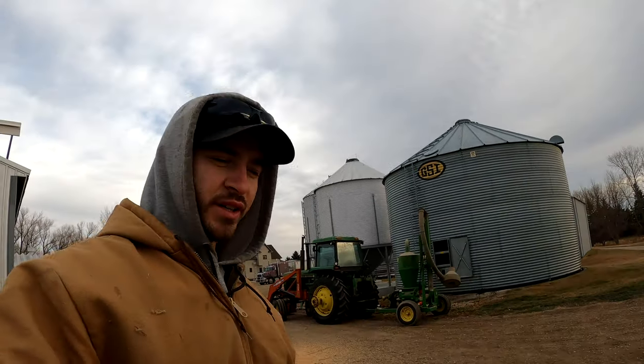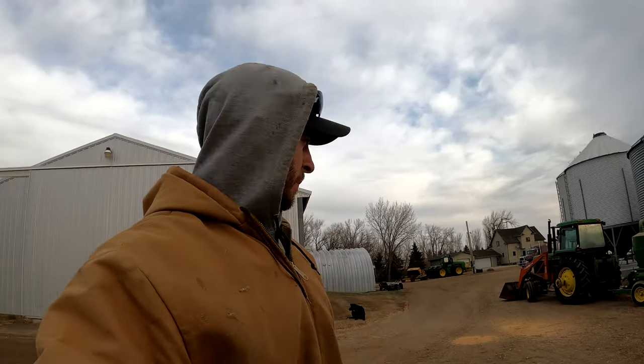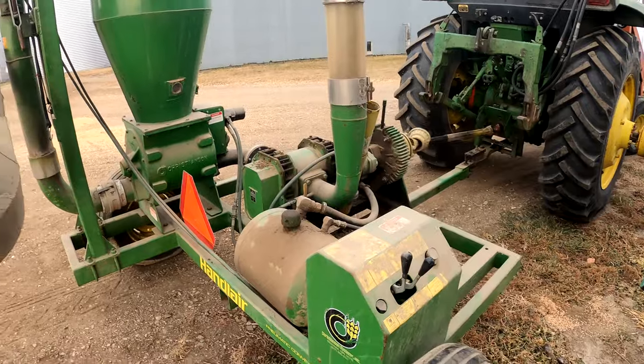Vacuum, an alternative way of getting grain out of a bin other than just funneling it down through the gates or through a drag auger or sweep. This is essentially just a giant vacuum cleaner where we suck the grain up with the tubes and it dumps out the top into the truck. So we'll raise it up.